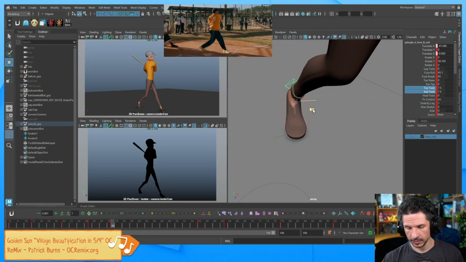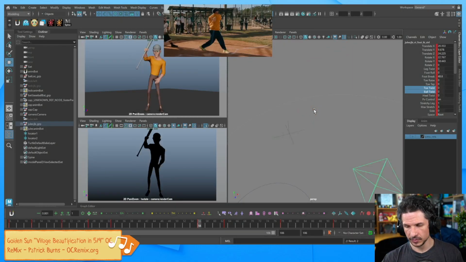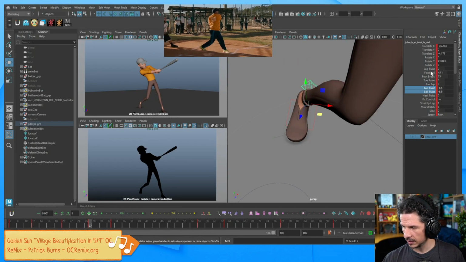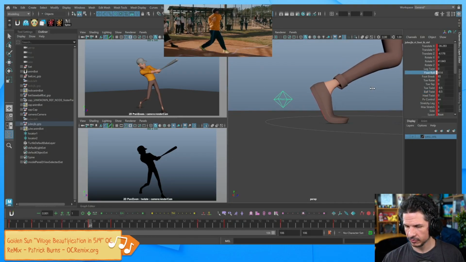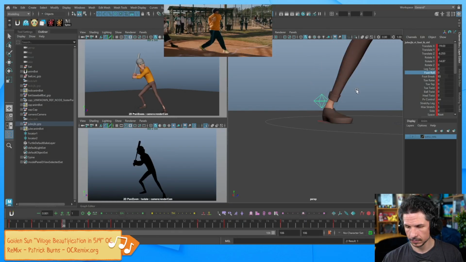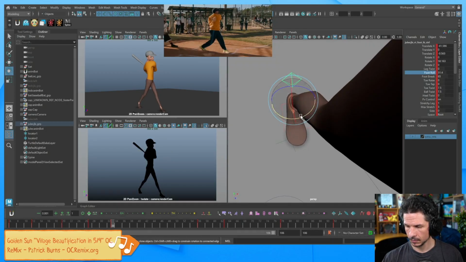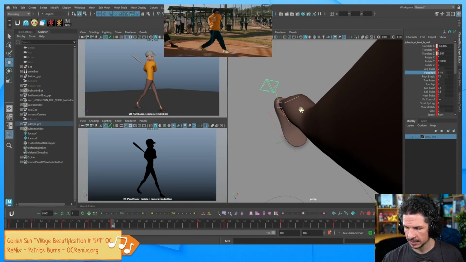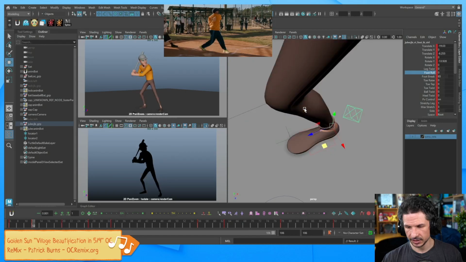It depends on how far I want to go with it. But we feel that kind of swing and pressure happen there. Now I do want to see his heel. I think it comes down. I could be wrong. Yeah, definitely goes down. So I think I can exaggerate the foot roll up here so that we really feel it come down there. And actually, I could push this even more so it's almost pointed in, so we really feel that twist of the foot there.